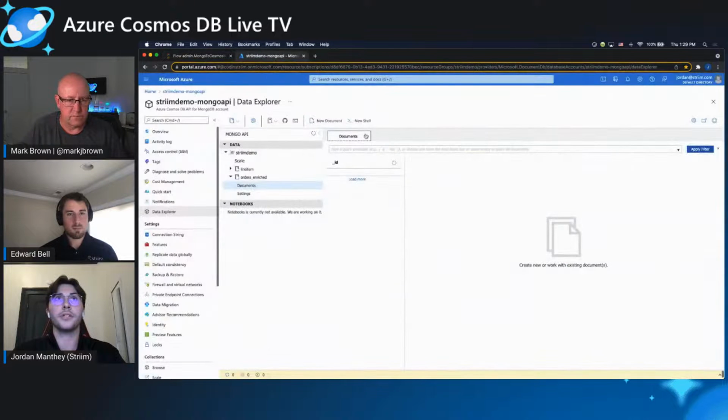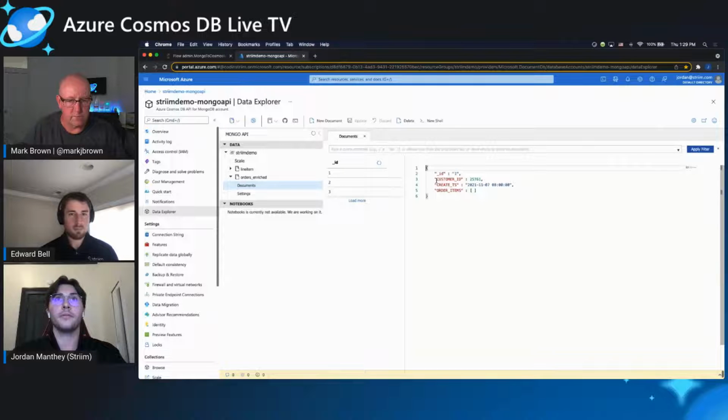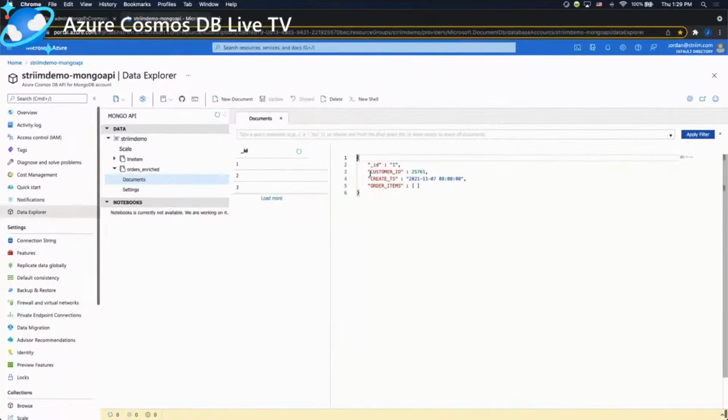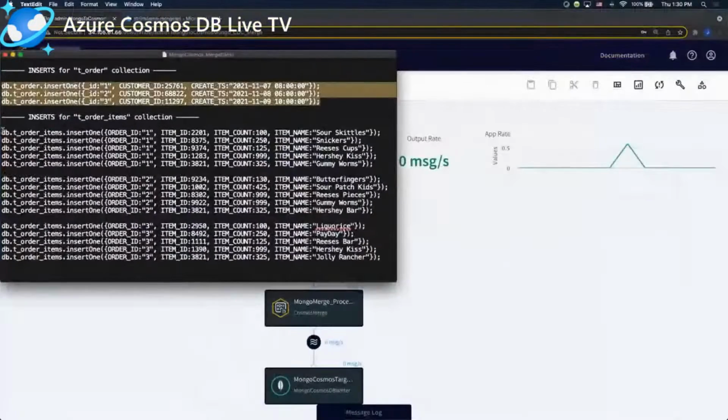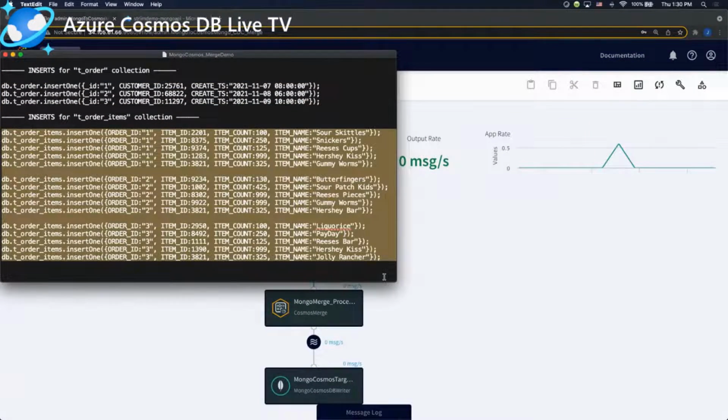So we'll go ahead and refresh our documents. And here we go. Just like the example I showed, we'll have 3 parent documents here with IDs 1, 2, and 3. And now when I make these new inserts into the other collection in our source, we'll see them embed based off of that ID value accordingly. So I'll grab these T order item inserts, which are inserting 5 embedded documents into each of our 3 parent documents.